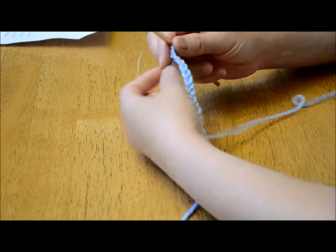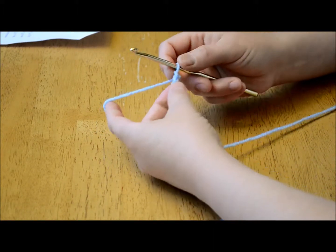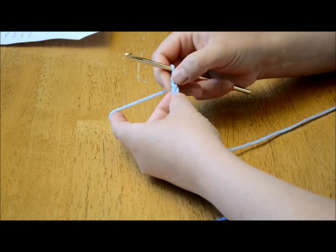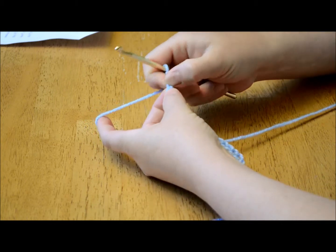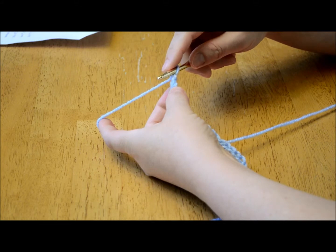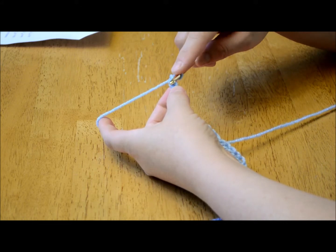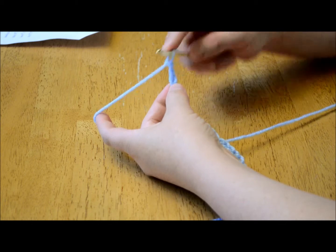All right, so I'm going to go in the third chain from the hook. So right here equals one chain, 1, 2, and 3. Third chain from the hook, you're going to use your back loops when you're looking at your chain. Some people use both of the loops, and there are different patterns where you use the front loop, but you're going to go in the back loop right here.